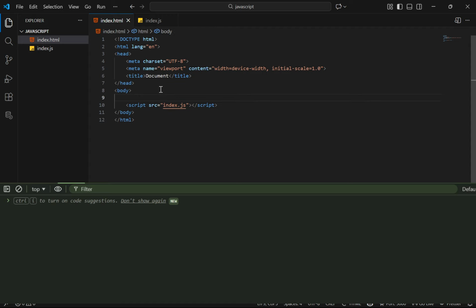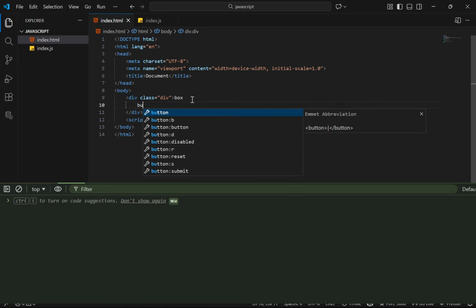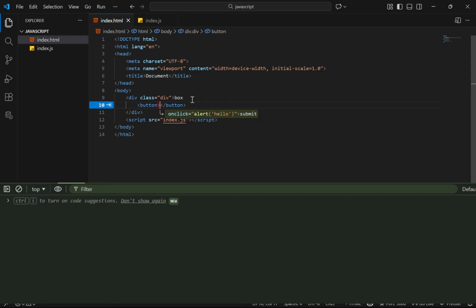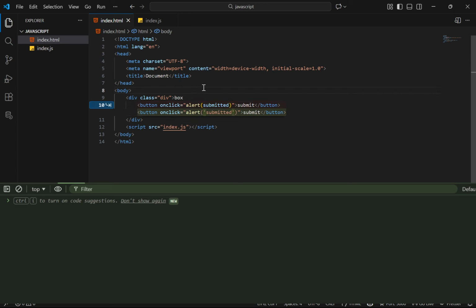Also, we can apply inline JavaScript as well. Let's say we have given a button, submit, and on click we need an alert with the message "submitted".